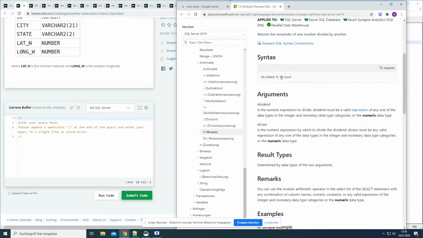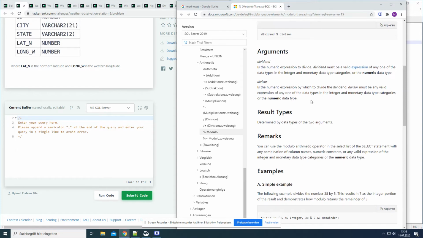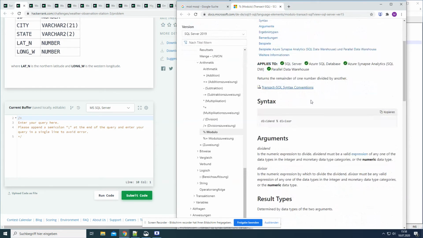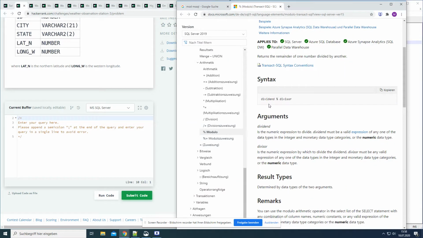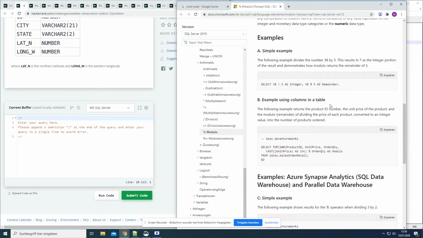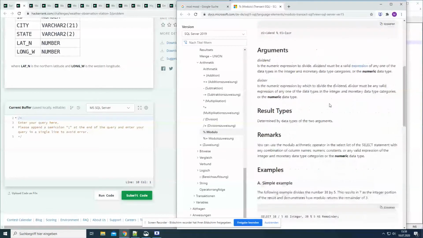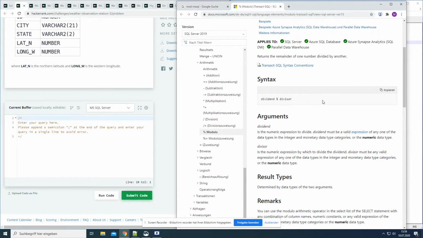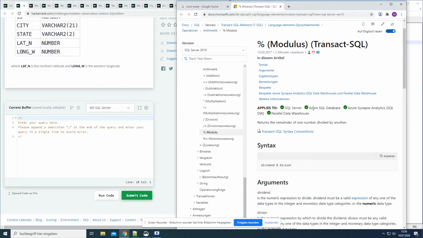We have dividend percent divisor. What the modulo is doing, you divide two numbers and then it gives you the remainder. And if we divide by 2 and we say that the remainder should be 0, then we always get even IDs.